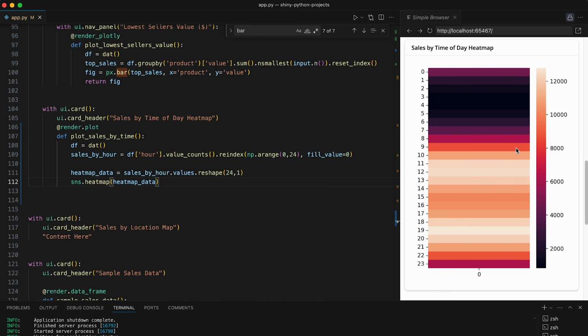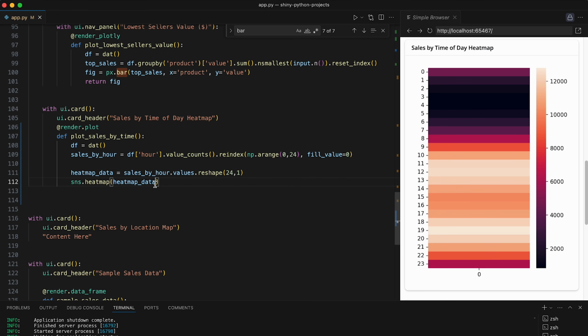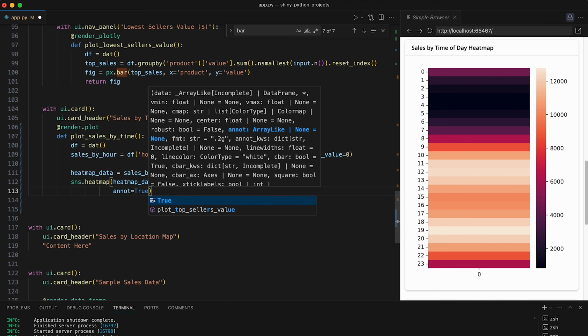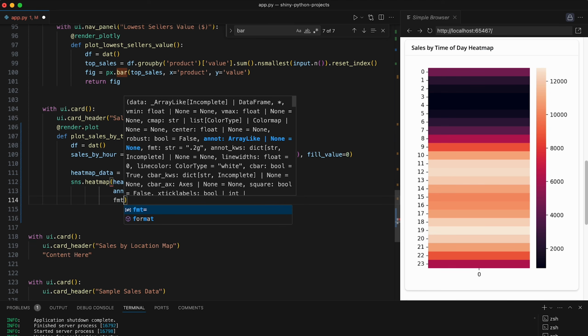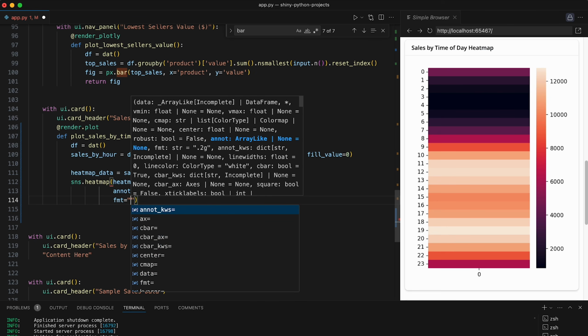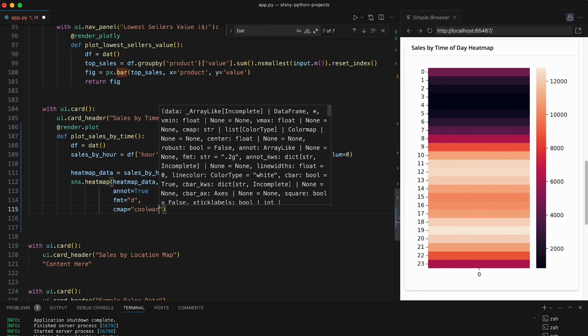I don't love these colors. If we look at our final visualization, we have the numbers right inside of the heat map, and I think that looks kind of good. So I'll pass in some parameters to give it more of that look. So annotation equals true. And honestly, there are a few different ways you can look into the documentation to see these different options. You can also use a large language model like ChatGPT to help you get it exactly how you want it. A little bit of a combo of this is how I figured out how to get the parameters how I wanted.